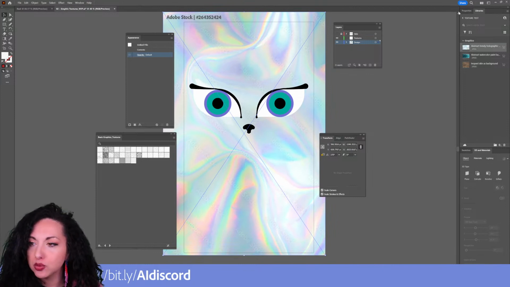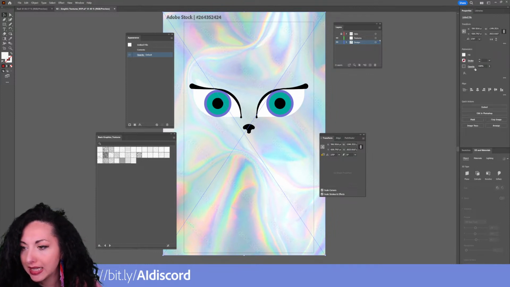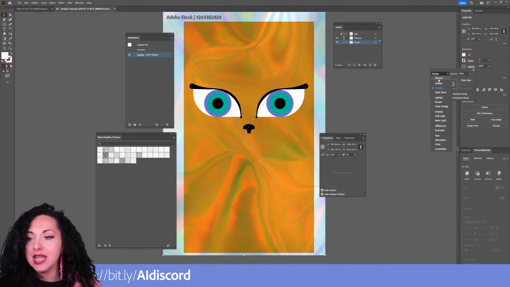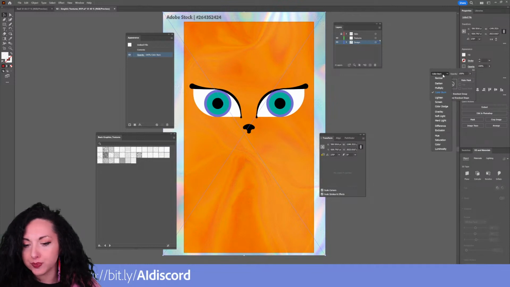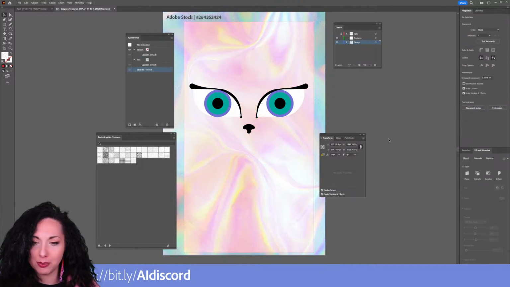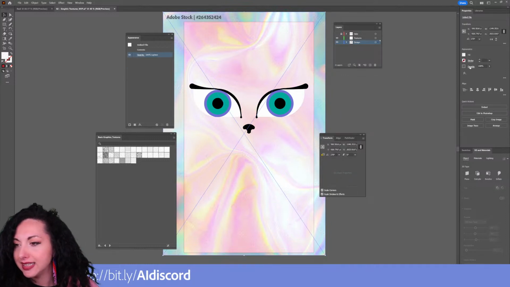And then all I'm left to do, from the properties panel, is to use the opacity in order to change the different blend modes. So we can apply the texture of the image with the different blend modes. Look how beautiful this little pretty pink silky cat is.